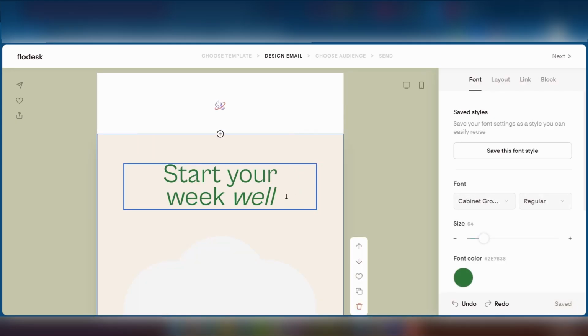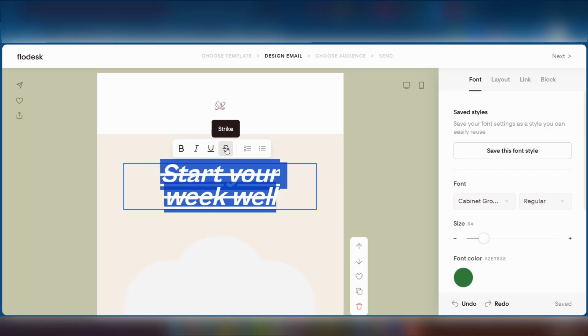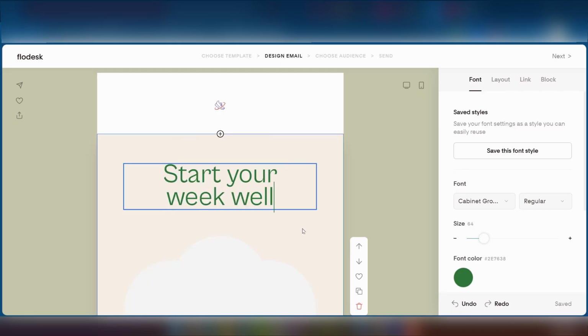In order to make your changes to the text, you just simply need to highlight it. Just like any basic text editor, you just need to highlight it. But of course, with all the other options, you can make this bold, you could make this italic, underline it, or cross over it. All right, so this is something you'd like to do if you want to. We're going to unclick it to restore it to what we had before.